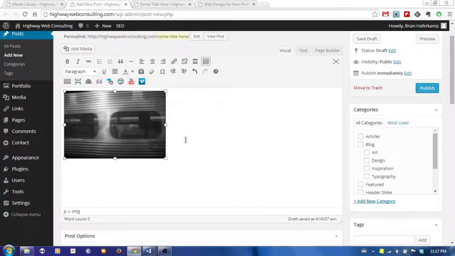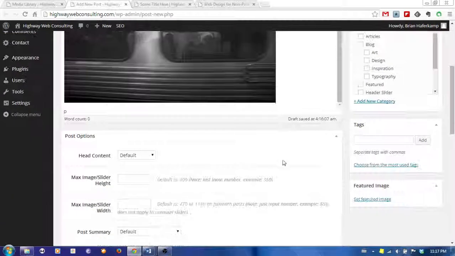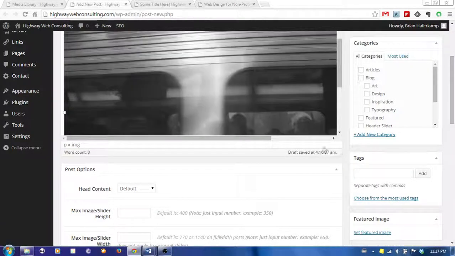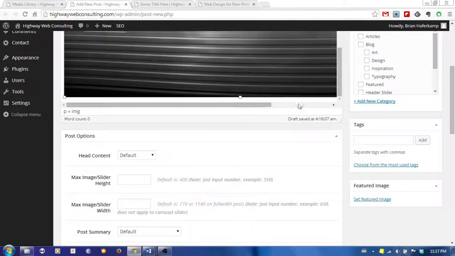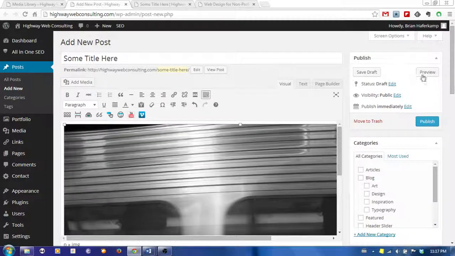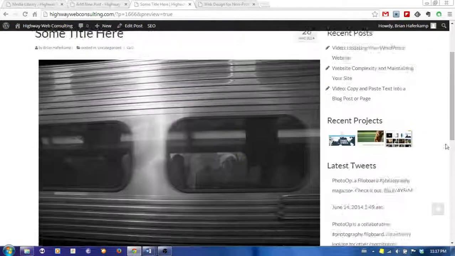You don't have to go out and resize it yourself if you don't want to. Remember that if you resize the picture to be larger than it actually is, it's going to get a little blurry. This is a huge picture, it's a large picture, so it's going to take a long time to get a little blurry. You can see it'll be back to its normal size.